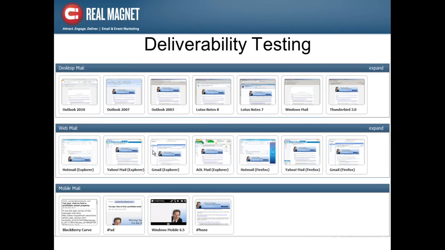Now here's a screenshot from our enhanced deliverability testing module, and you see here's the broadest possible range of renderings in all the different email clients, even down to mobile. Here's how it looks on BlackBerry, which does not do HTML. That's why we're not seeing the same picture that we see in these other clients. And here's an iPad, very popular, becoming of ever more increasing importance. iPhone also, big user segment are looking at your email on an iPhone.